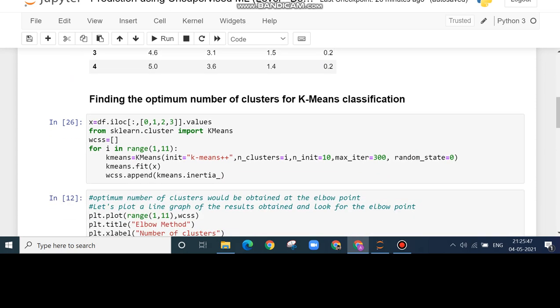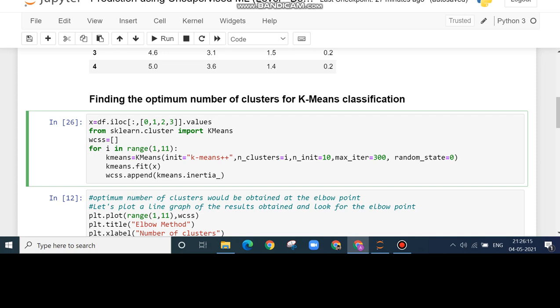This means choosing all the rows and the 4 columns. We'll convert it into arrays through dot values, and we'll save all of this data into the variable x.